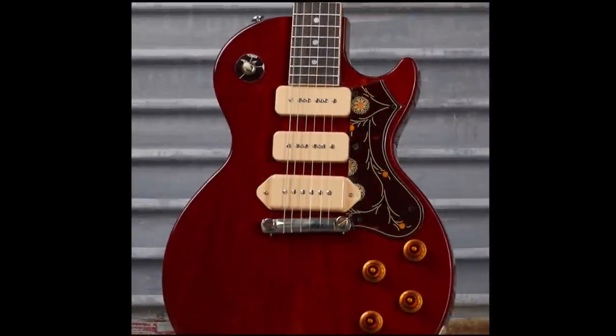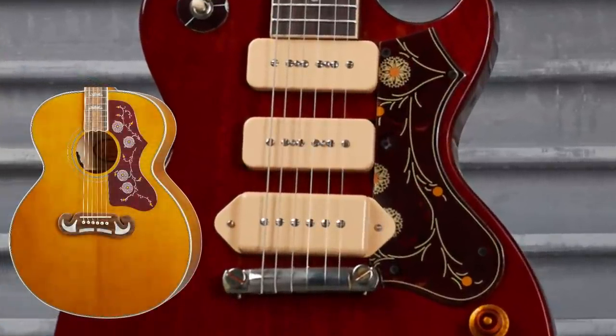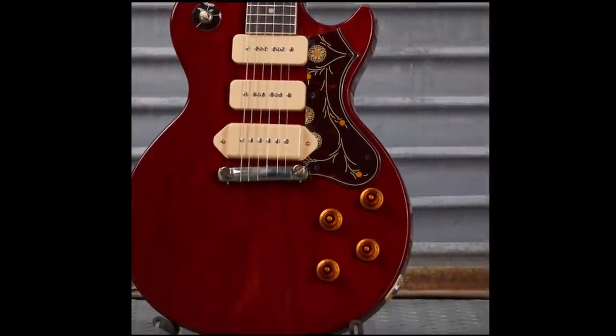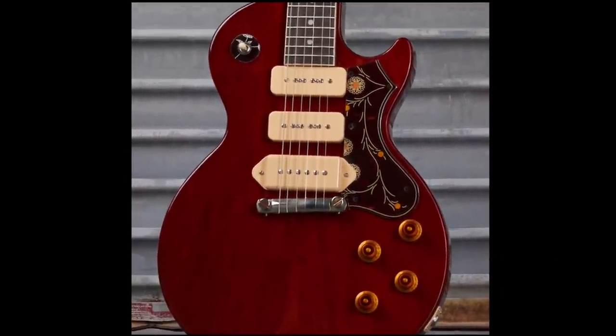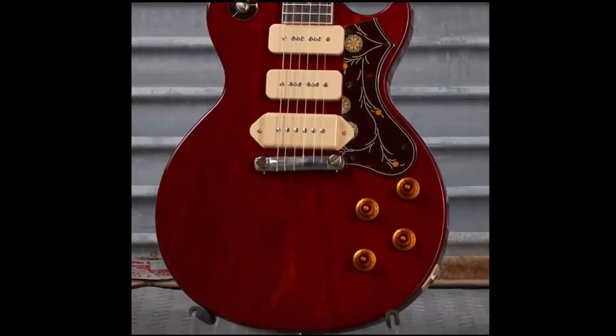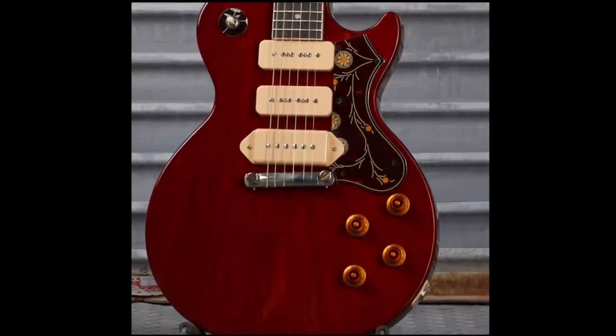But I really love what they did with this pickguard situation. So it looks like they took a J200 pickguard and just chopped it up and then drilled it on there. It's unconventional, but it works so well. I love that dark tortoiseshell pickguard. They even did that for the poker chip, mixing the cream hardware with that beautiful red finish. The ambered over knobs match those little dots within the J200's pickguard.